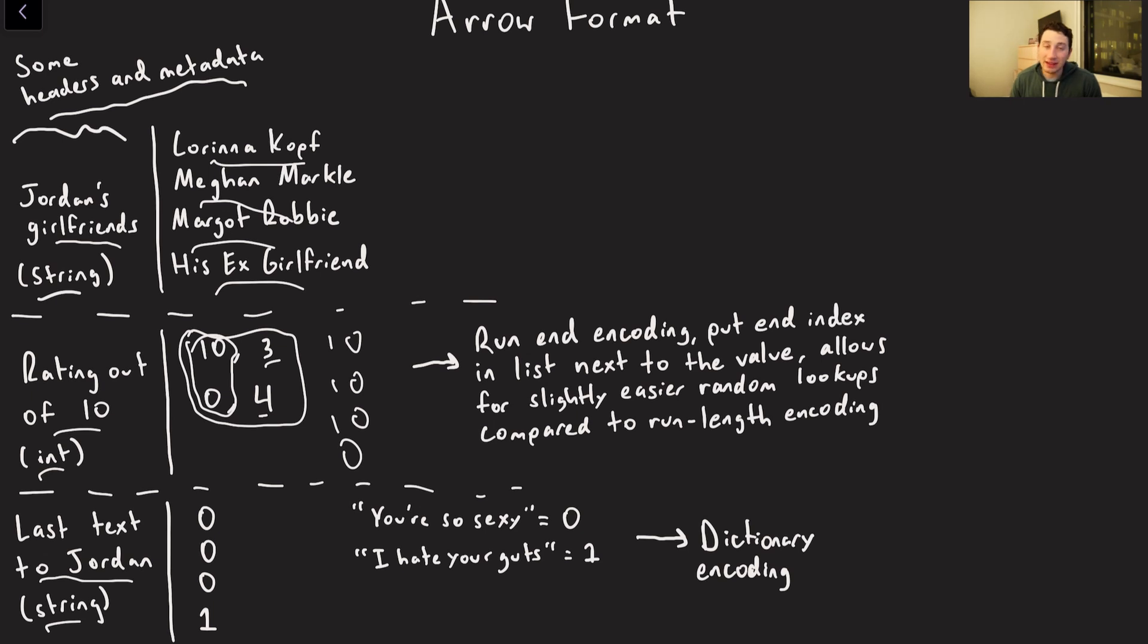The other type of encoding we might do is dictionary encoding. This is really good when we have things like strings which are fairly expensive to store because they're big, but there are only a limited quantity of them. We've only got two different types of last texts, so we can represent them as just a single bit, zero or one. It's really inexpensive to represent these on disk. In theory, this could even be run-end encoded as well, so this would really look like zero three and then one four. This is going to allow us to keep all of our data relatively compressed, not too compressed, but relatively compressed in memory. As long as all the programs we care about have implemented some way of reading Arrow data, which many are starting to because this is a rapidly growing open source project, we have incredible interoperability.